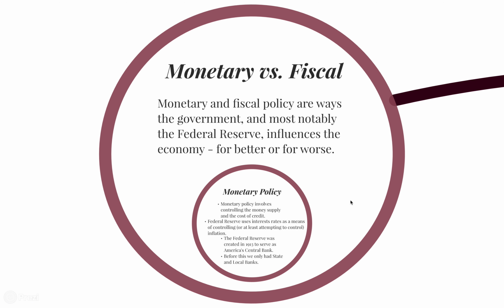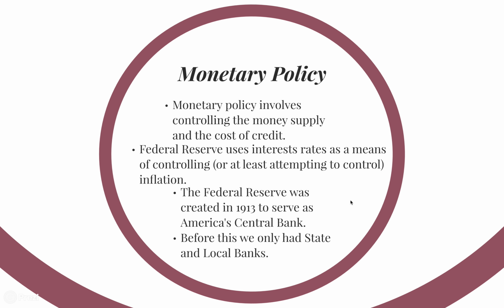The last part of the lecture that we're going to go through is monetary versus fiscal policy. We already covered fiscal policy. Fiscal policy are the expenditures and revenues that are determined in our budget. So you already have that down. Monetary policy is not focused on the government so much as on the Federal Reserve, which is not a part of the government. Basically, monetary policy is how much money we have out in our system. The Federal Reserve is actually in control of how much money banks have to give loans for businesses, and cars and education and all that jazz.